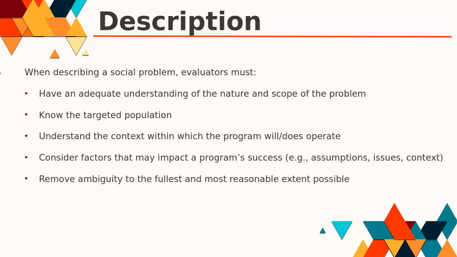So the program may not be successful for that particular student who runs into some transportation issues. So it's really important as an evaluator to not only understand the nature and scope of the problem and the targeted population, but what factors or assumptions need to be in place for a program to be successful. And finally, removing the ambiguity to the fullest and most reasonable extent.